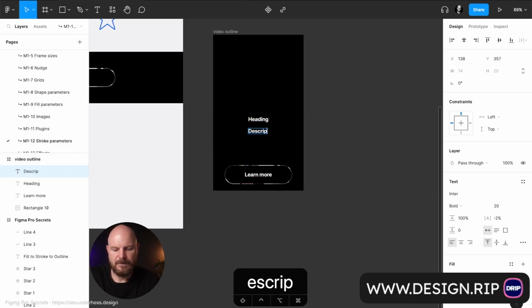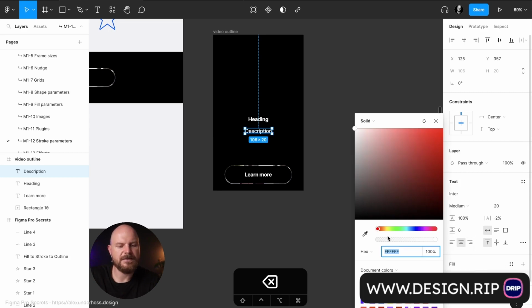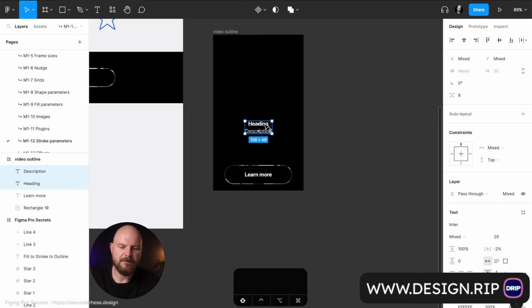Then we have description. For the description, we will use not. As you can see, I'm super fast. I'm doing something super fast. The more you practice, the more you will be able to repeat, like do all the same actions that I'm doing here. In this case, I'm going to use just 72 for the opacity.